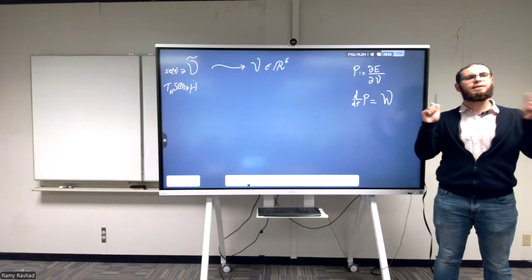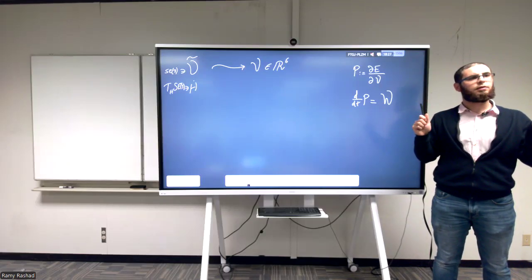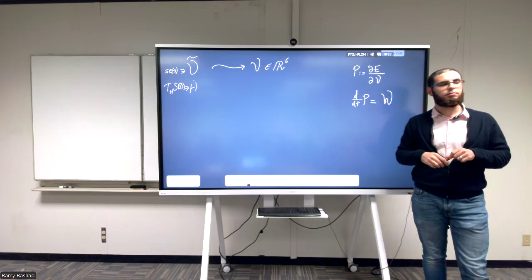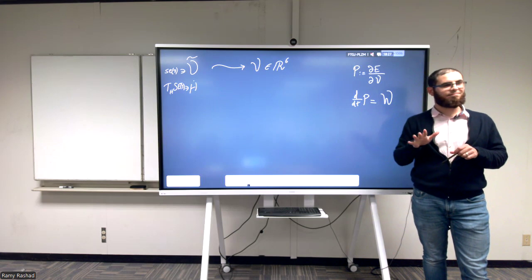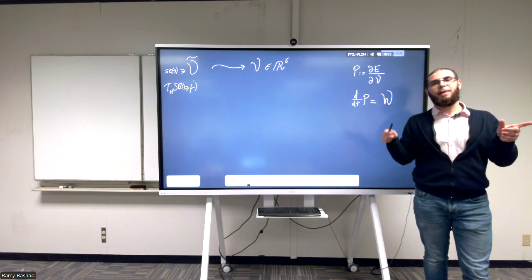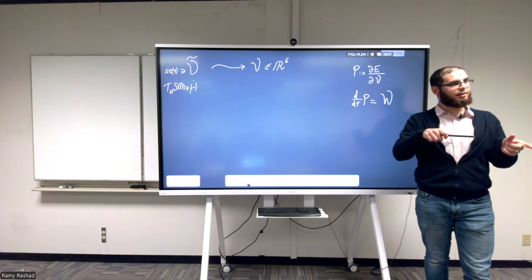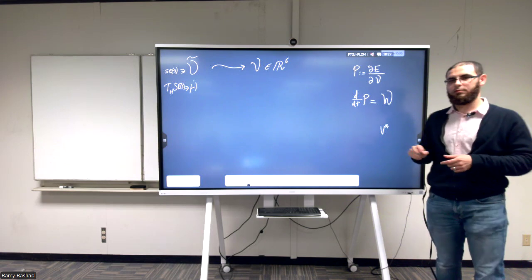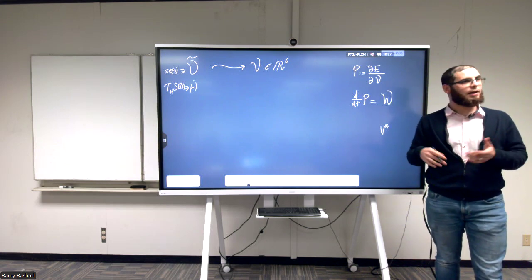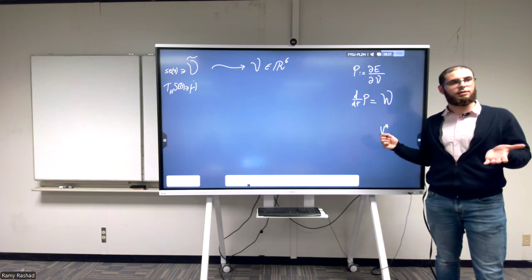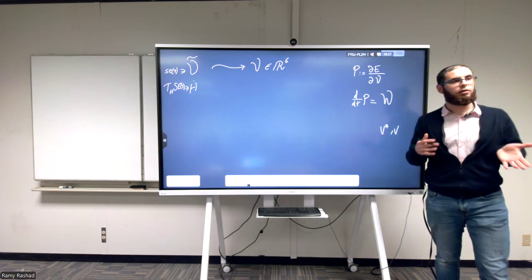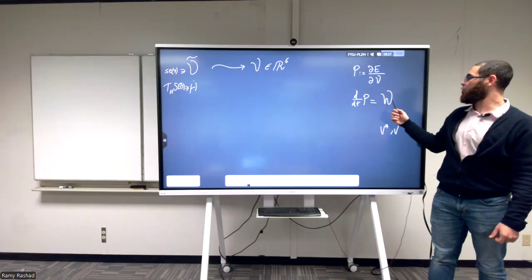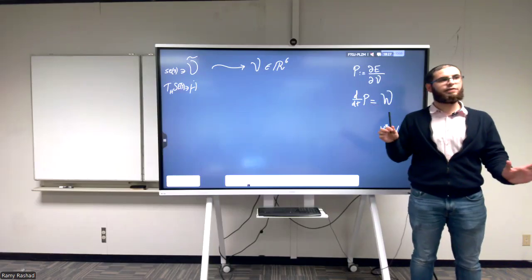Covectors. Why do we say covector and vector? Does anyone remember what the definition of a covector was? It was a linear map from the vector space. So when we have a vector space V, we said that V star is the dual space, and elements of V star are covectors, and elements of V are vectors. Why is it that we're saying that this is a covector and this is a covector while the twist is a vector? The answer is very easy.